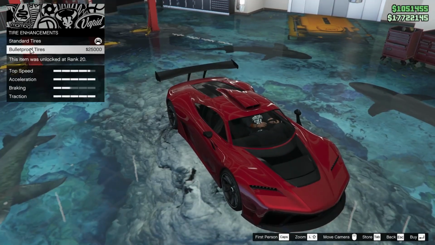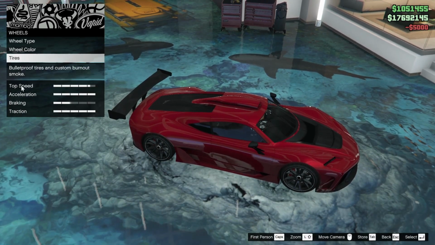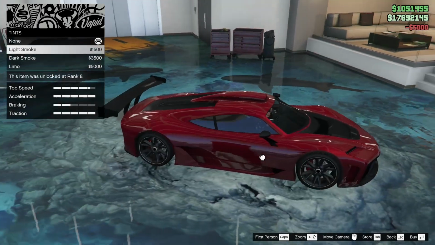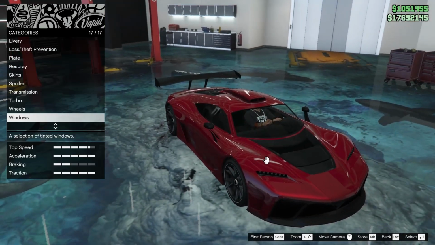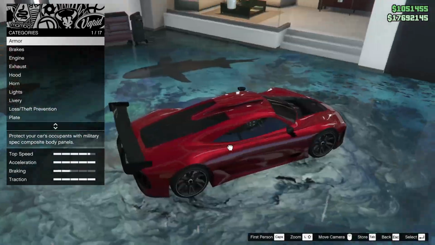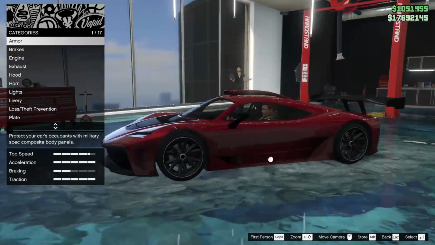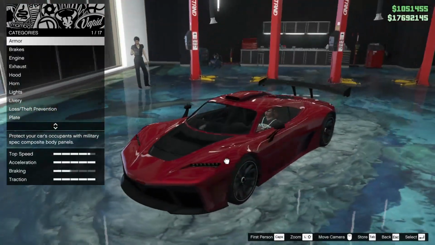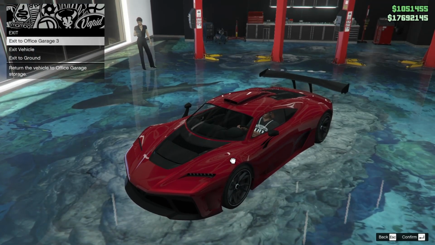For our tires, we're gonna bulletproof them, and then we're gonna add some black tire smoke, I think. And then for the windows, I think it looks a little nicer untinted. That is the build. I'm actually pretty happy with this. Like I would whip this out. I'd pull this out in a race and not want to vomit from how ugly the car is, kind of just by default, but we've accomplished what we set out to do.